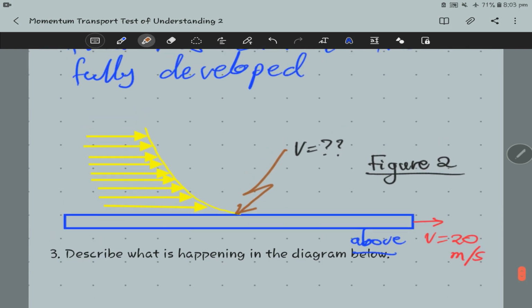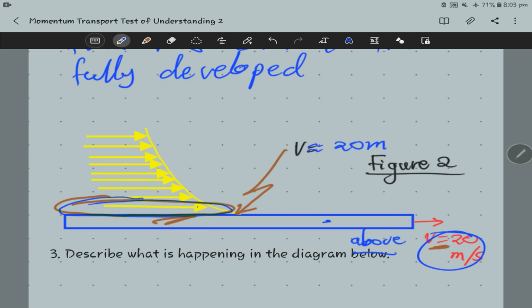So what's happening here is that there's a fluid over this plate here, right? And this plate here has a velocity of this, right? So as a result, because of the no slip effect, this layer here that is closest to the lower plate, using this longest arrow here, is trying to assume the velocity of the plate, and as such, this velocity here will be approximately the same as this 20 meters per second, right? And then the region above will have a lower velocity.